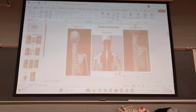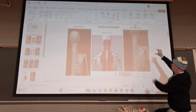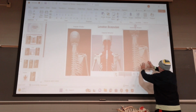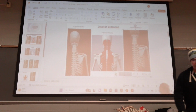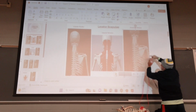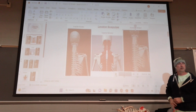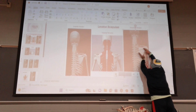I got the downward rotation pull. That's a tough one. If I ruled the world, I would have it go more into upward rotation so that you could really accentuate how it would pull back down. Think of it like this, guys. If I had a string attached to this side of the scapula and my scapula upwardly rotated, wouldn't this part go down? If this part goes down, that muscle is getting longer, so it's going to pull back up to try to make this side go back up.